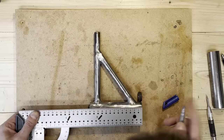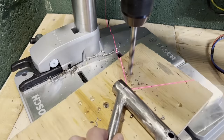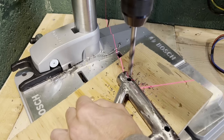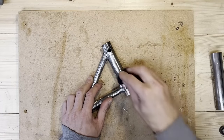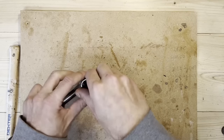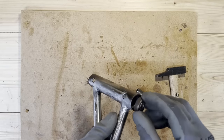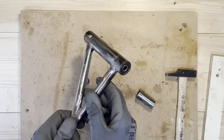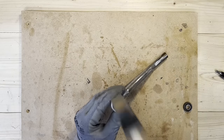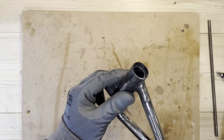So next we're going to make the cups for the bearings and just make holes there because we're going to put some tubes inside the tubes, which will in the end make a cup. And via this hole, I will weld the tubes in place. This main tube has a 25 millimeter outside and 22 inside. So what I do is use a tube that fits there, with a 22 millimeter outside. And then the bearing has, no, it's not a press fit as it should be, but it's a pretty tight fit. Some hammering. And those are the cups that I will weld via the holes that I made.